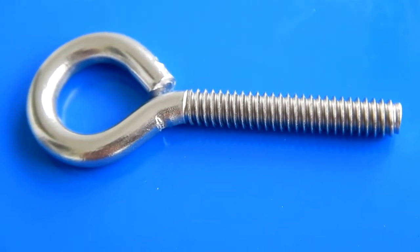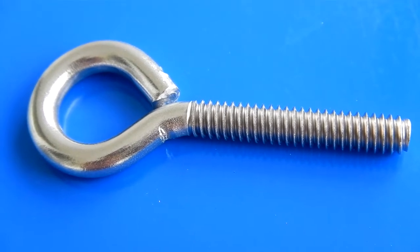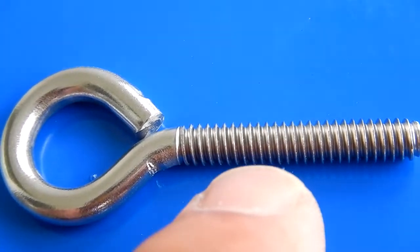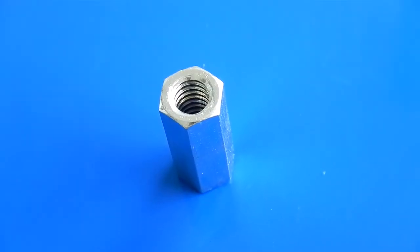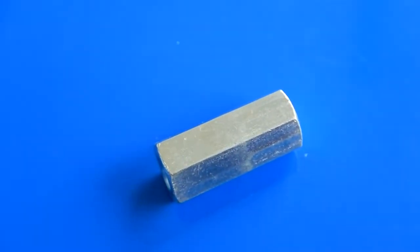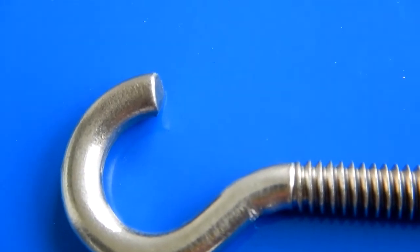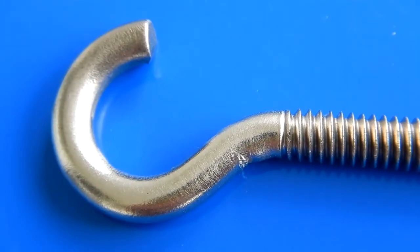Now you can always make something if your mount's 5/16, because I did one on my ATS 12-inch portable pier. It was 3/8-16, so you can use this for whatever thread. Just remember that you get the threaded size that you need here, and you'll need to cut it off at some point up there. Next, you'll need to get a coupling nut, and of course this is a 1/4 because that's what I need. So when you're done, you should have something that looks like this. And then I took it on a wire wheel to buff up and make sure there were no burrs on the end that you just cut off.